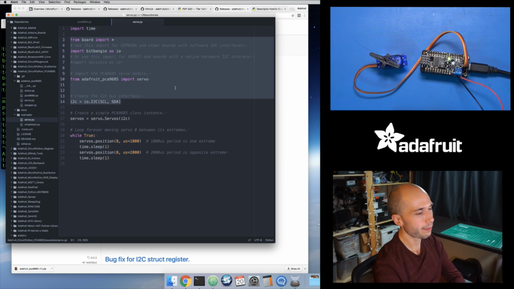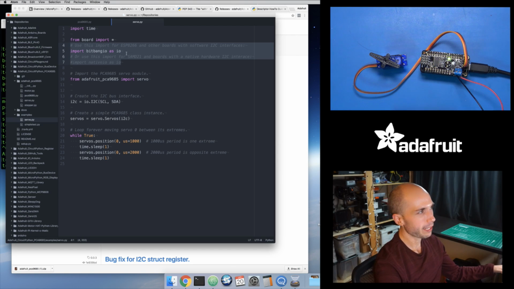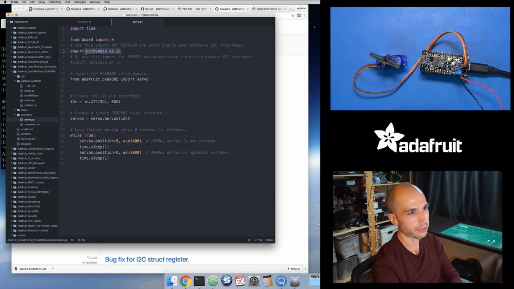It's just this code that differs, and that's because if you go back to the intro to CircuitPython video, I talked about how we have a board module that gives you a little bit easier access to some of the pin names and things like that. So this SCL and SDA pin are a little bit simpler and more straightforward to access from this board module. And then we also have explicit bit-banged I/O versus native I/O for I2C access or SPI access. And so this right here is kind of picking. For the ESP8266, I have to use bit-bang I/O because the ESP8266 doesn't have a hardware I2C interface, whereas other boards might have a hardware I2C interface, and so that's where this native I/O interface comes in.